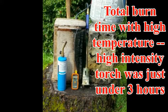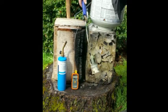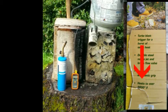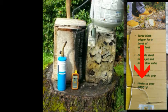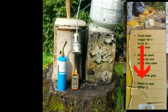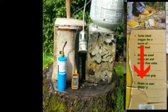Now you saw the torch test that we subjected both the wooden box made out of industrial standard building materials and the composite block that you see on the right, subjecting them both to a high temperature torch. This is a high temperature torch. The packaging from which it came in indicates that this will burn as hot as 3,000 degrees.